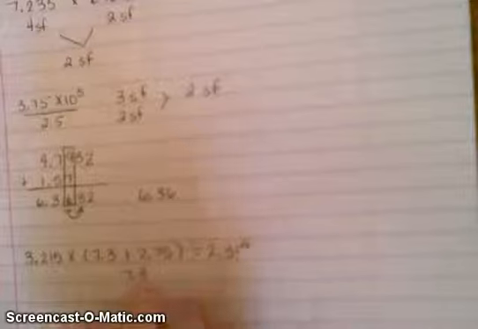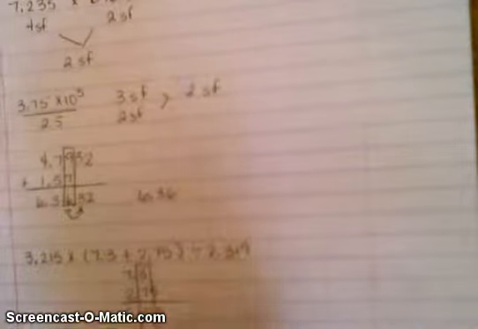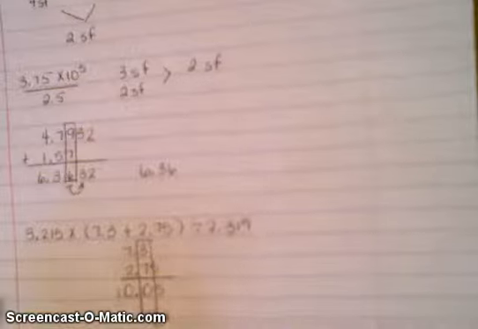I'm going to line these up on top of each other and then add them. We box the last place they have in common. The five tells us that we have to round this up, so this is going to be 10.1.